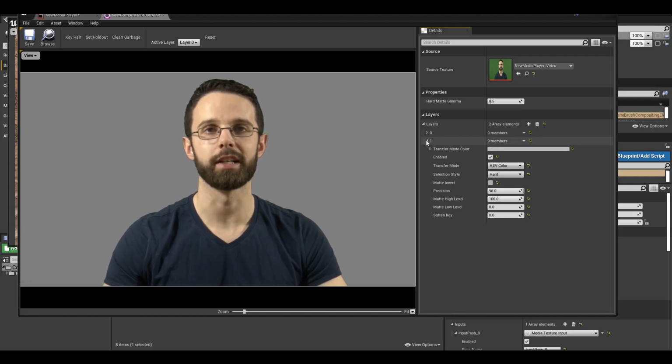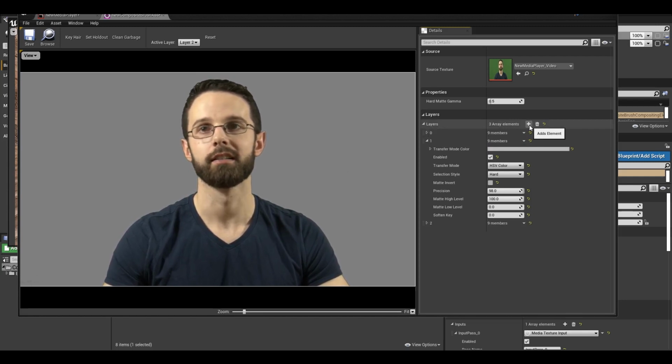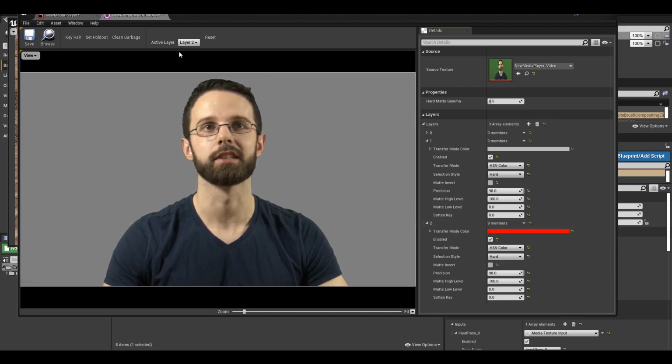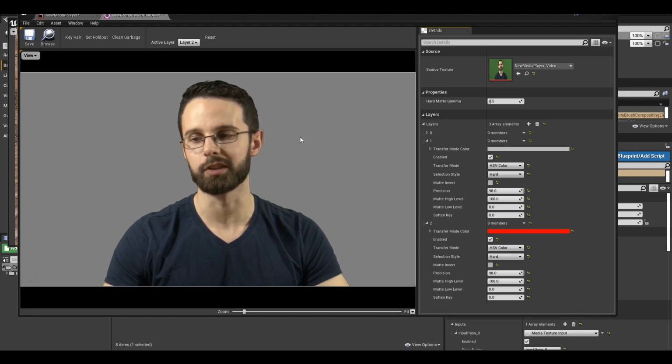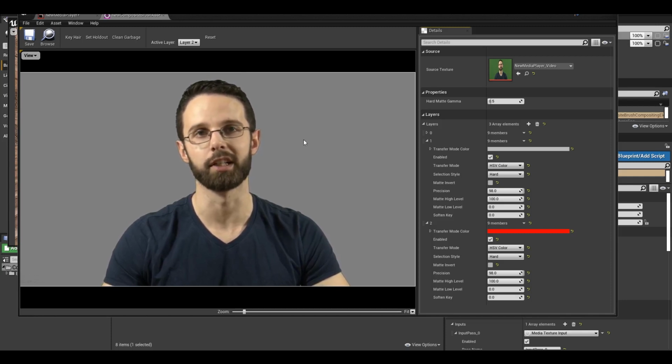We can also use a layer to do color modifications. So for example, if we wanted to change the color of this shirt, we can add a new layer. Also, before I move forward, I just want to point out the active layers. So right now, layer 2 is active. And this is the layer that your clicks and drags are contributing color selections to. If it ever looks like you're pulling a key when you're trying to do spill suppression, or it looks like you're working on the wrong layer, double check that you have the right active layer selected.